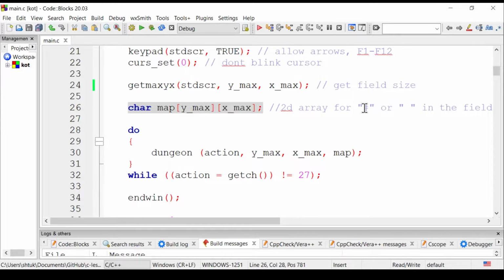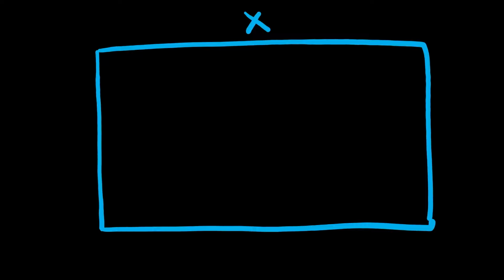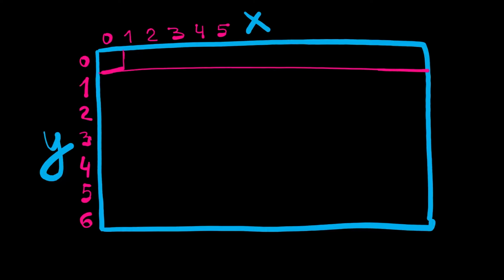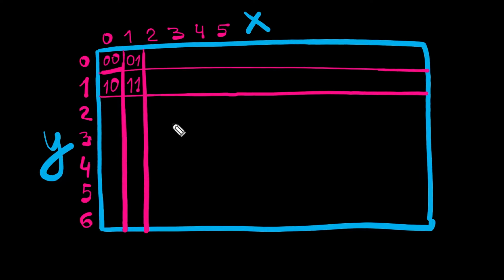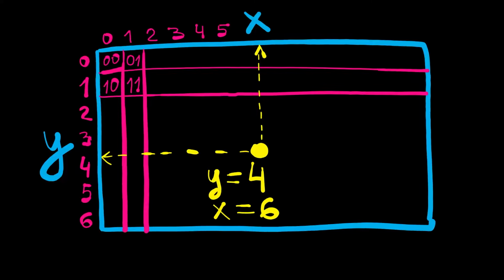We have an x-axis and y-axis, which is our game screen. And it has coordinates on the x: 0, 1, 2, 3, and so on through the game. They increase on the x to the right and they increase on the y to the bottom. As a result, each point on the screen has a coordinate that is described by some specific x and y. And it is these values that we will enter in our array.